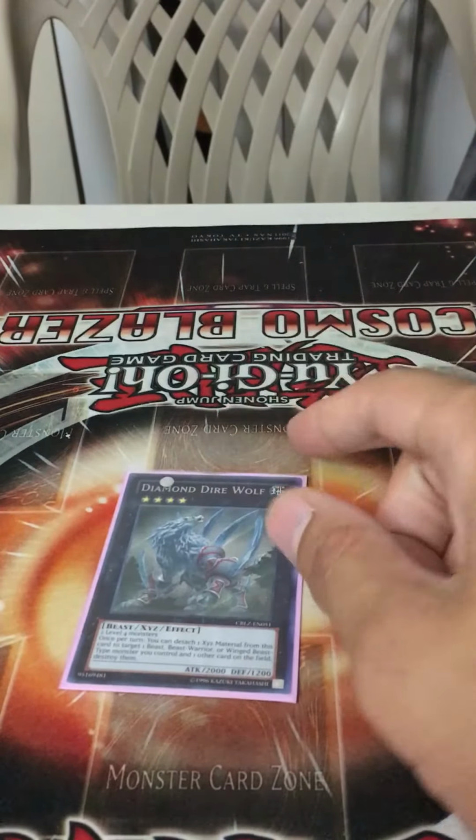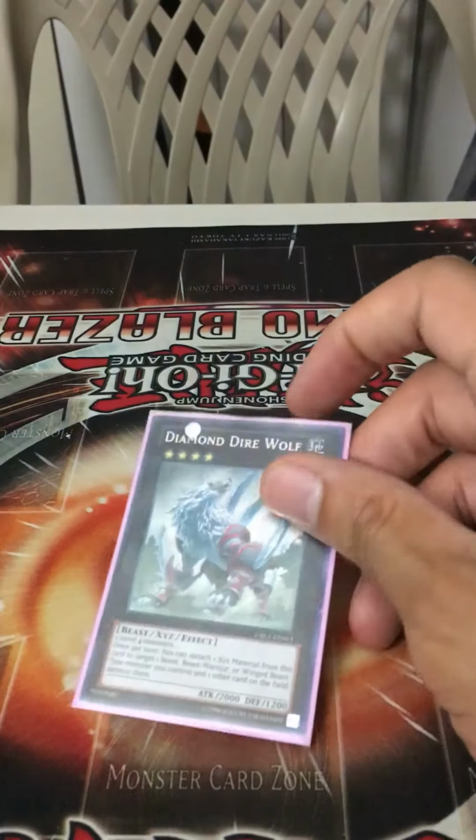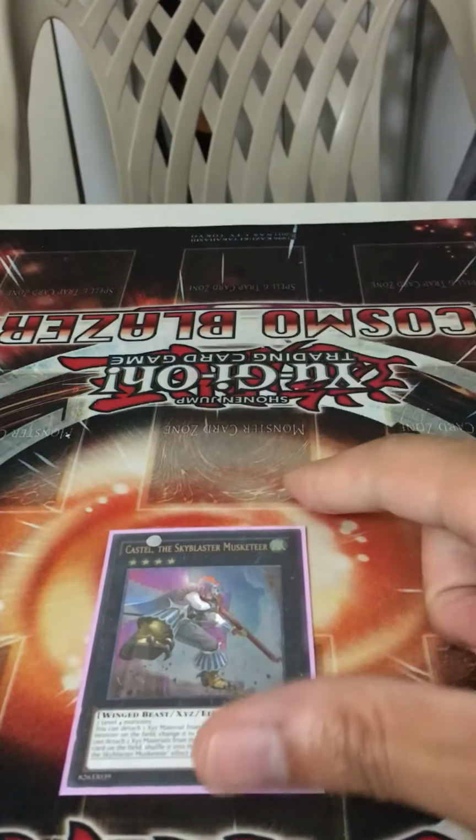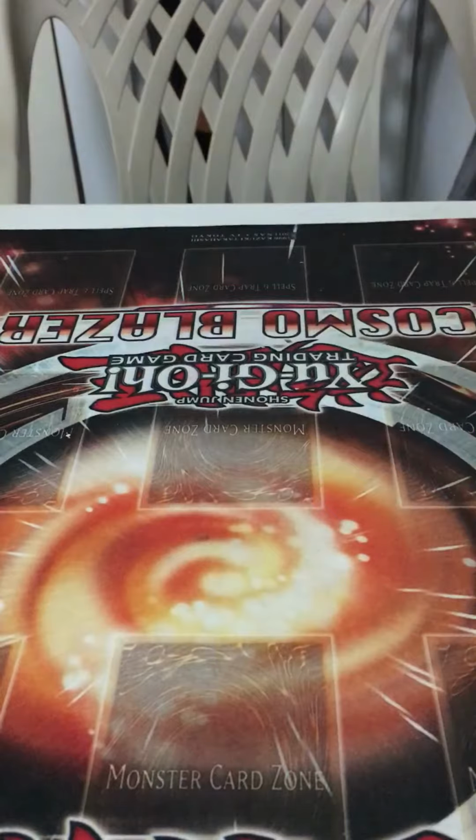1 Diamond Dire Wolf. He's pretty much the Break Sword for this deck, except they can only target these monsters, stuff like that. Castel, board removal.